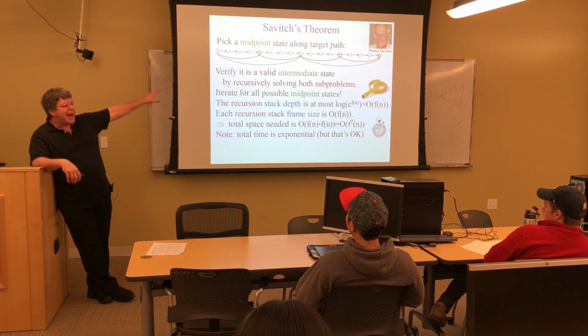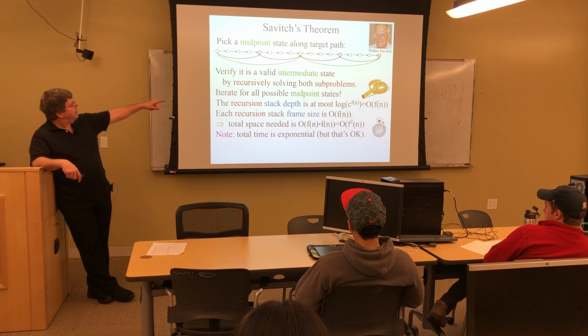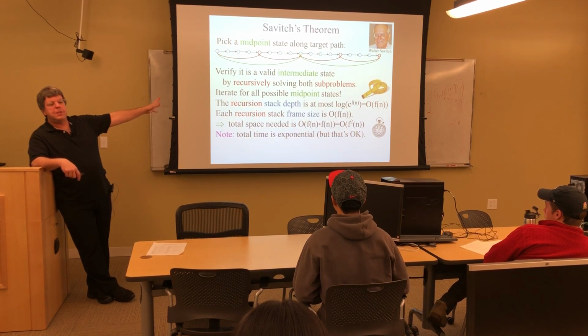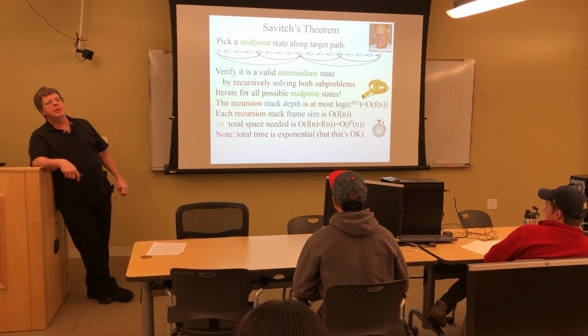I'm not saying this is practical. I'm saying this is possible. And it's not even clear that it's possible before you see this proof. Because for P equals NP, we have no idea how to do this. And for other space bounds and other deterministic versus non-deterministic questions, we still don't know how to do this.